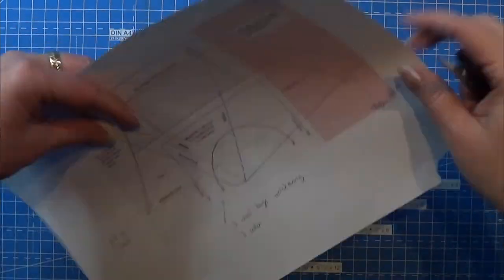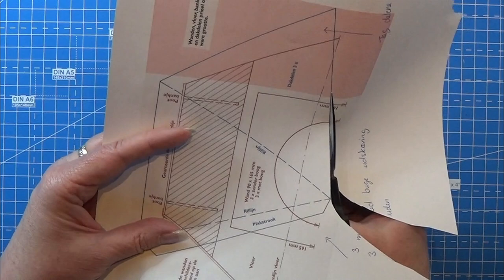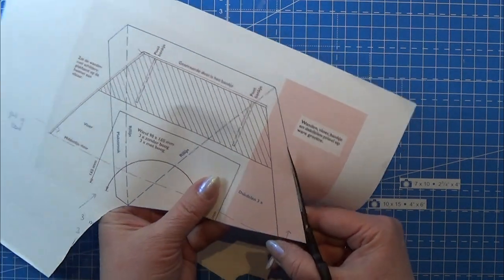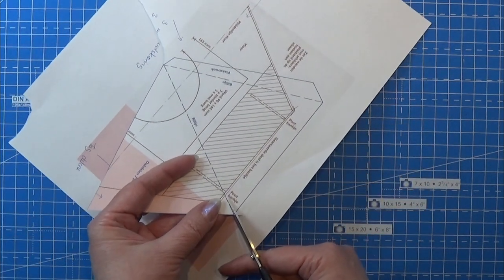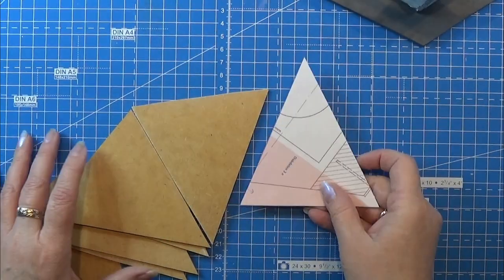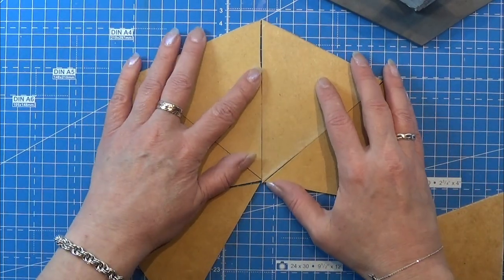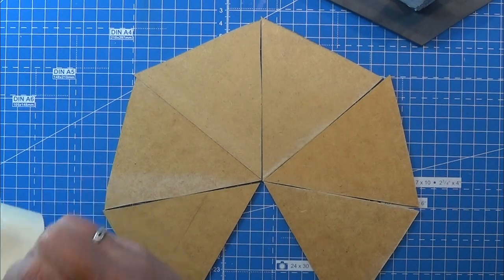Now to the roof. First of all, I am cutting out this triangular shape here because we need that for the roof itself. You will find the link in the info box below for this piece of print paper, and it should be in the right size for you to print, so you can use it just straight from the paper like I do. I cut this shape out of 2 millimeter thick wood, and I made 6 of them for the roof. And now I am dry fitting them and connecting them with masking tape.